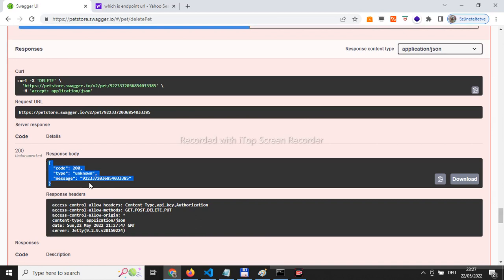This is the response. It says that the response code is 200, but it is better to read it here. The response code is 200. It means that the operation was correctly executed, the operation was deleting, so the deletion successfully finished.